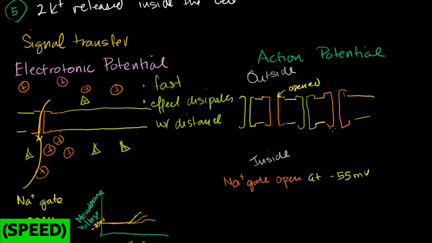So when we're just in our resting state, the potential difference between the inside of the cell and the outside is minus 70. So it's not going to be open. It's going to be closed. But if for whatever reason this becomes positive enough to get to minus 55 millivolts, all of a sudden this thing will be open. Let's write a couple of other rules that dictate what happens to this gate.